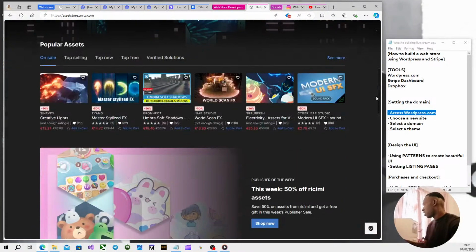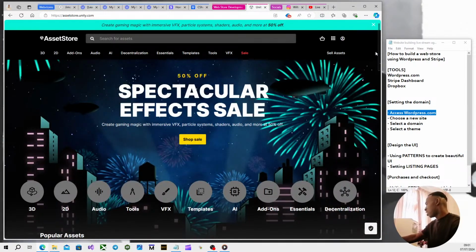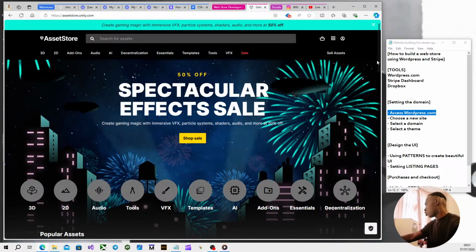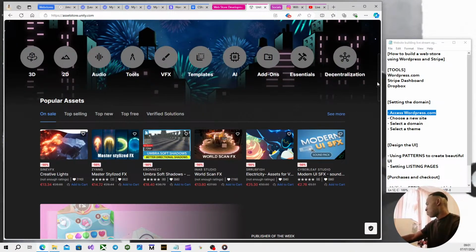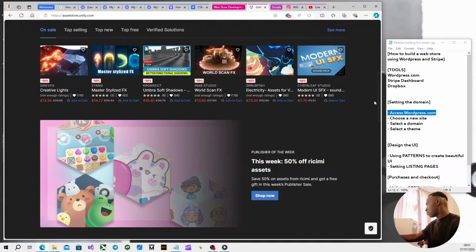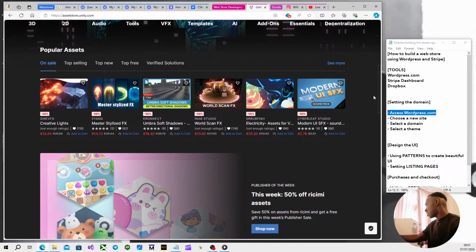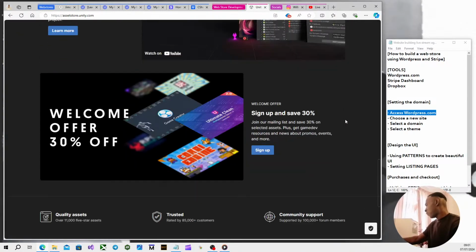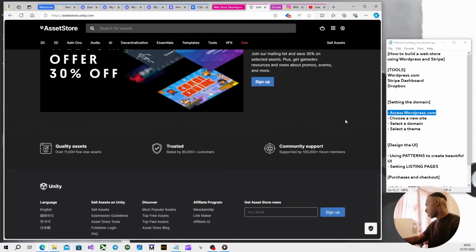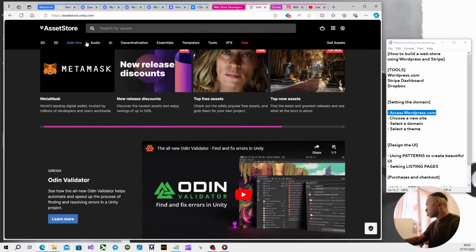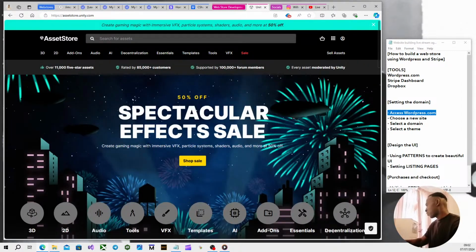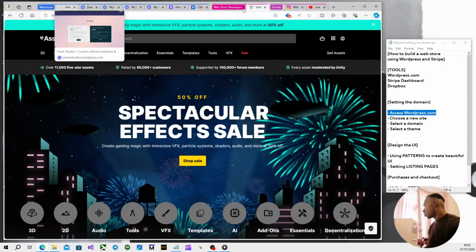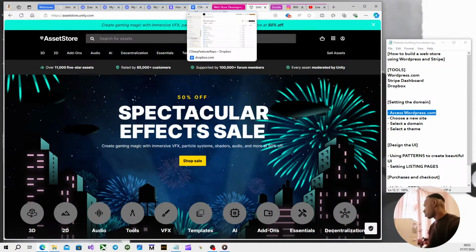As you can see over here, they have a hero banner sort of UI at the top, and you can scroll with some featured applications there. As you can see, some featured plugins. I think these are assets, and this first page is quite condensed, kind of like the theme we just saw, quite condensed on the home page, and of course you can search for all the other things you want. So we're going to maybe use this as a reference for the design aspect of things. So I'm going to go back to my web store, which I don't know what tab it is.